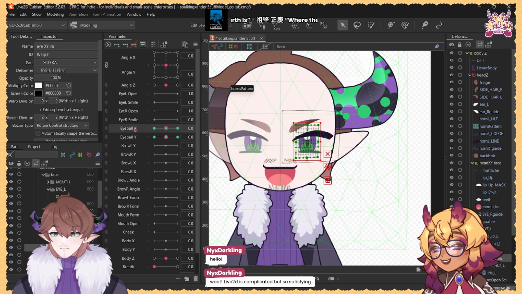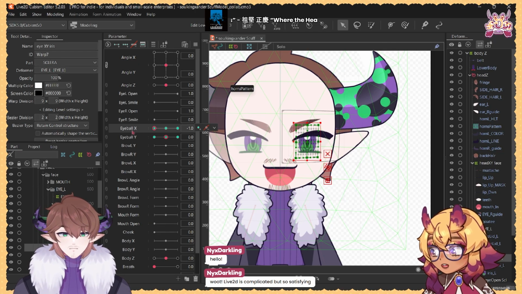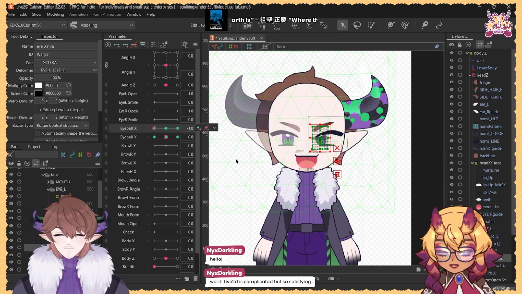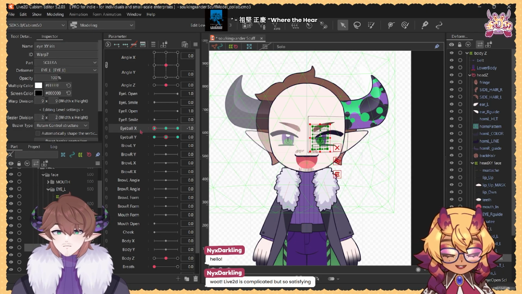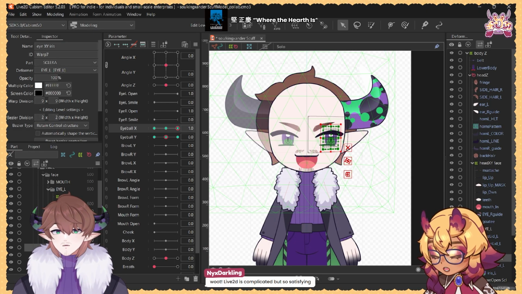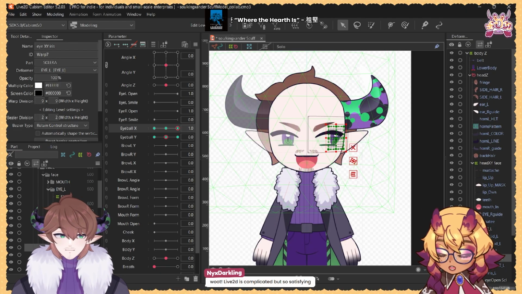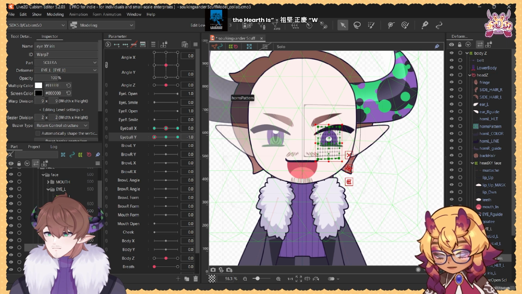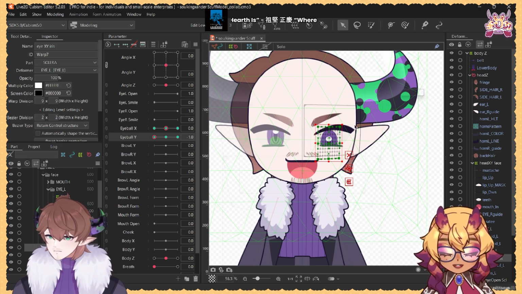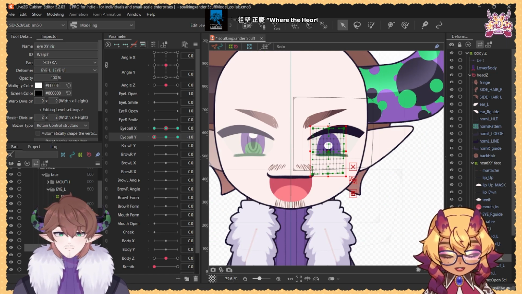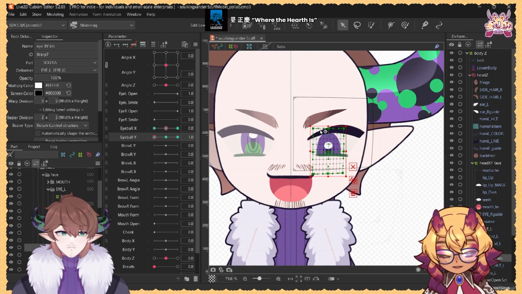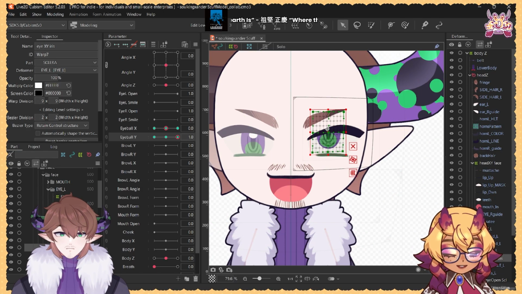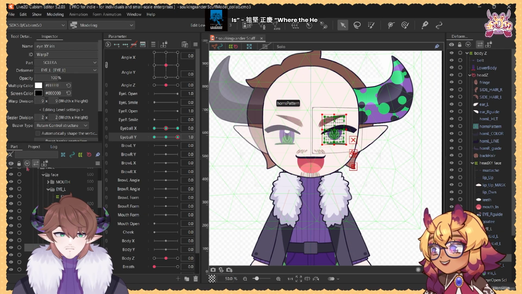You can just select eyeball X for now and go to the leftmost side, so that's -1. And then once you're done with that, you can just mirror edit, so you can do the other side right away. Or you can manually do it, just in case it's not like cornered enough. Since the style of the iris is elongated, you can just squish it down instead by dragging the top part of the red square a bit downward. And then just to keep it uniform, you can also do the same for the up eye. Yeah, just a little bit.